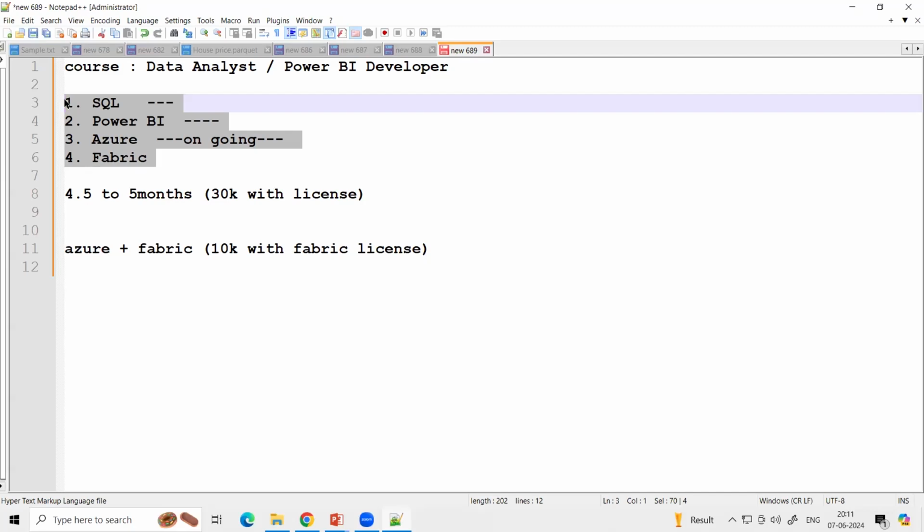Some people will say, I already know SQL, let me join for Power BI. So we accept new admissions for Power BI. Some people will say, I will start from the beginning. Yes, a lot of people in this batch have started from the beginning. They have completed SQL, they have completed Power BI, and today they are in Azure. So people who already know Power BI and SQL, this is the right time for you to join Azure. Are these all classes taken by you? Yes.